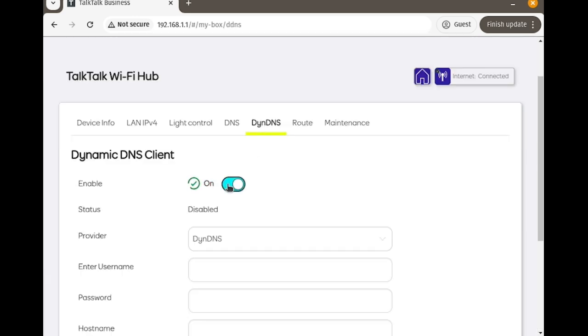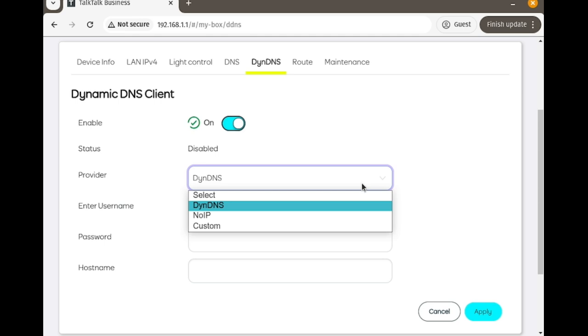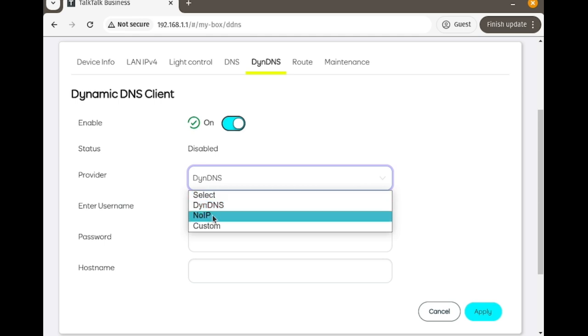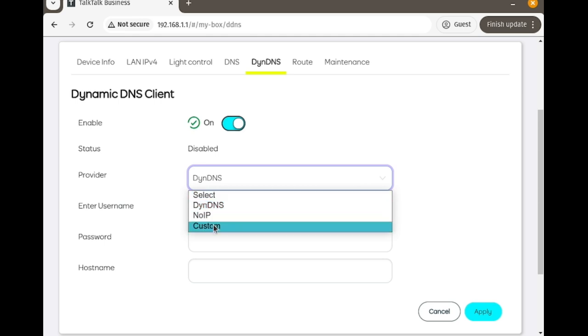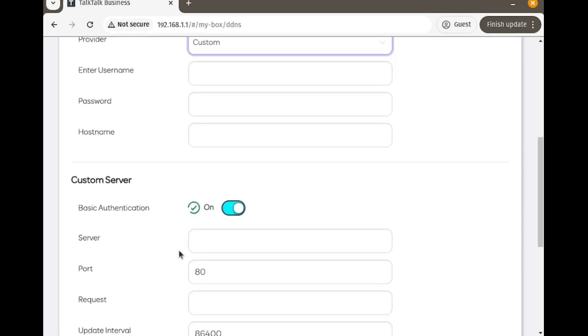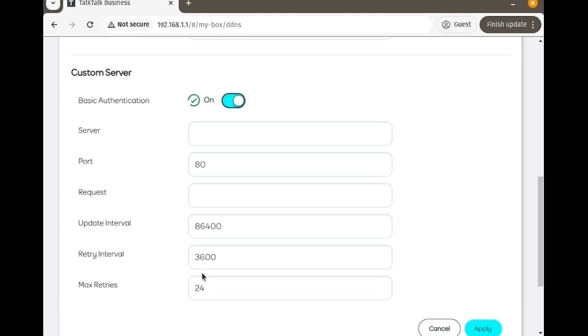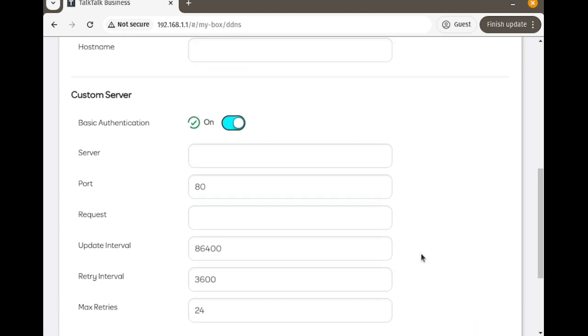Under 9DNS, where if you do not have a static IP address from TalkTalk, you can use 9DNS, no IP, or a custom server to update a hostname to always point to your dynamic IP address.